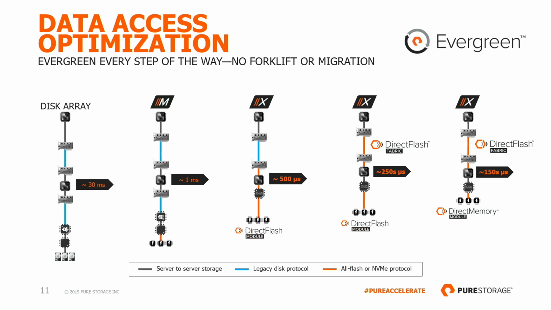So what we're announcing, or what we're doing with DirectMemory, is we're adding storage class memory into the platform as a read cache to give us yet more performance improvements. So now when we start looking at the end-to-end latencies, we can really reduce these down into the 150, 200 microsecond type of latencies. So we're getting to near DAS-like performance on a shared storage array. It opens up a lot of new opportunities, and it provides a lot of new use cases for where customers may not have looked at this type of technology in the past.